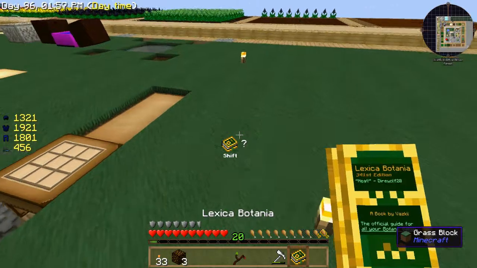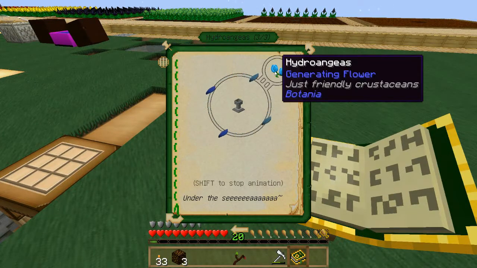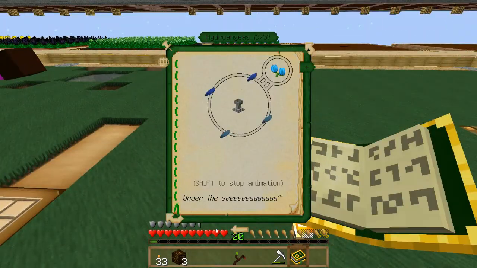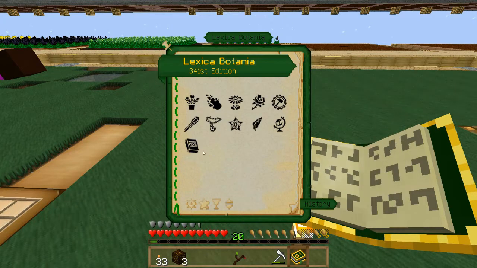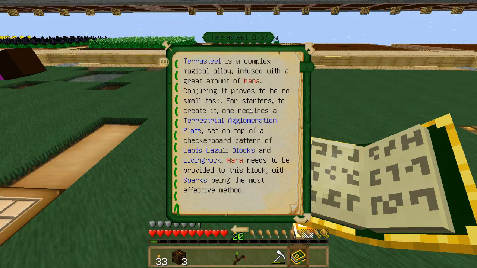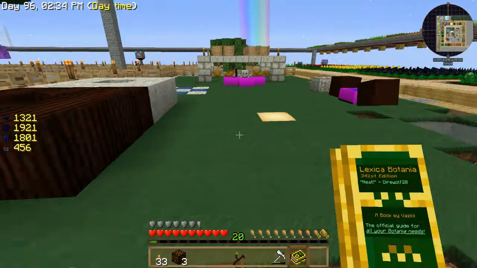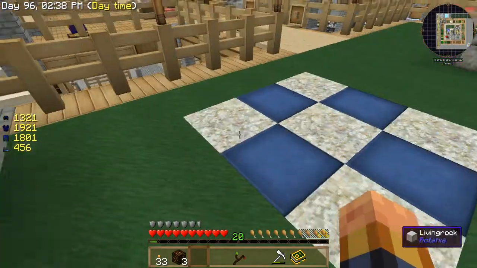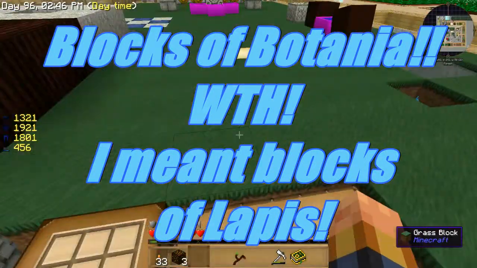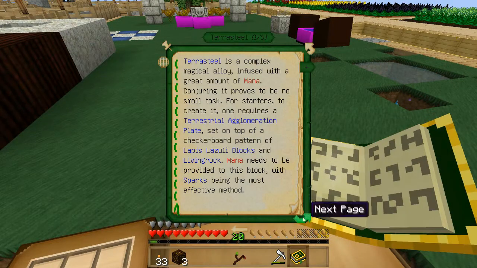Alright. There's my hydrangeas. They're just blue petals and yellow petals and then a seed in the water, and you get that. Alright, so let me look at Terrestrial. In order to get Terrestrial, it takes a lot of mana, first of all, and then you have to have this Terrestrial Agglomeration plate, this Terrestrial Aggy plate. And you have to make this right here. This is Living Rock and Blocks of Botania.